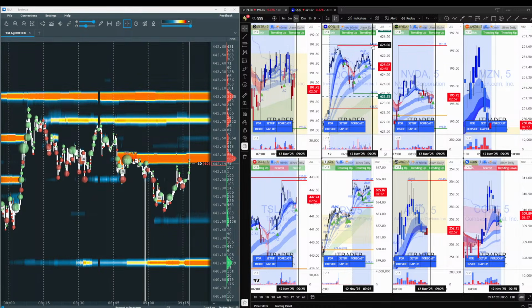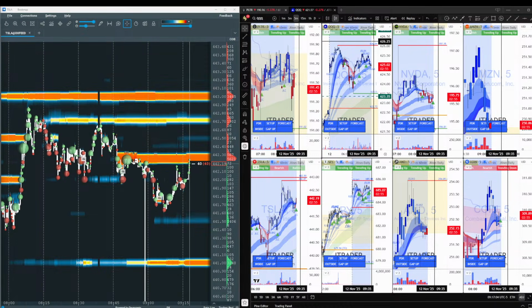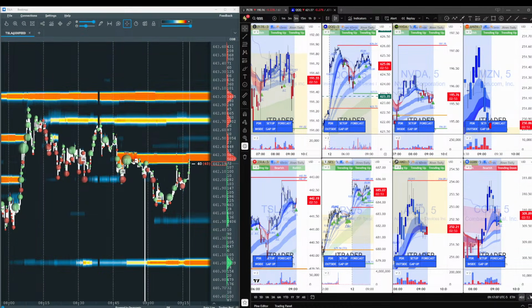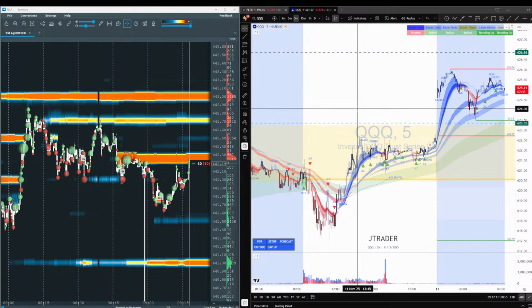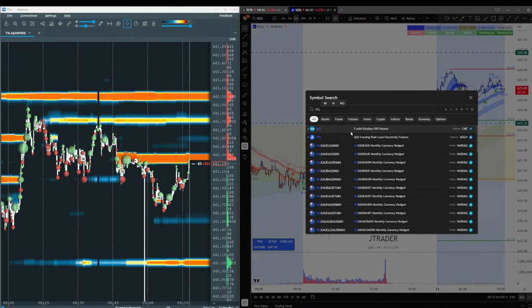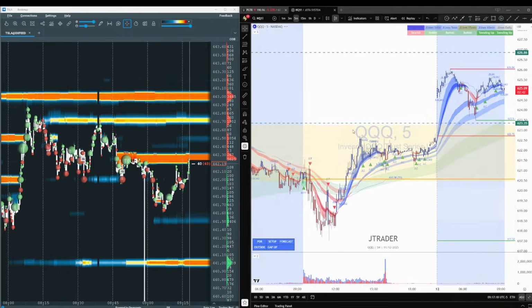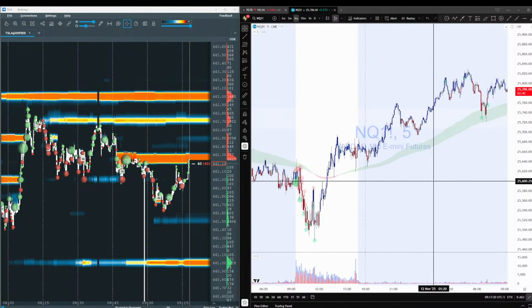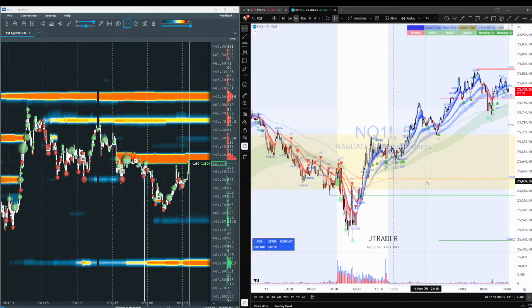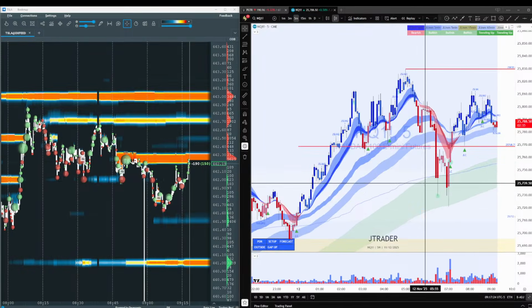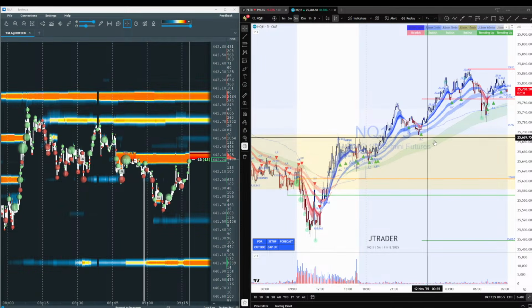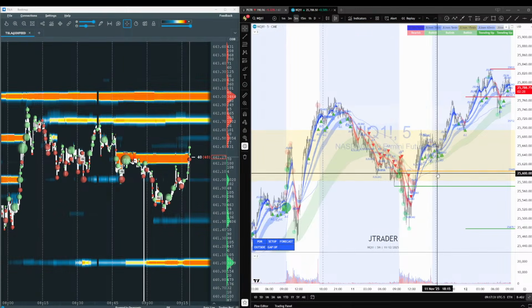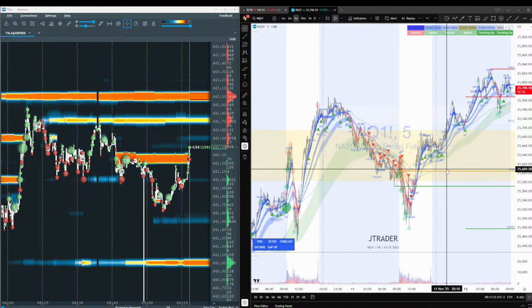Let's start over here with the first part of our morning. There are traders who are going to trade ETFs, for example QQQ, right? Some traders will trade options, some traders will trade futures. Others will trade, for example, NQ. And over here, I'm going to explain a few things about this, but we will need to go more deep into this.